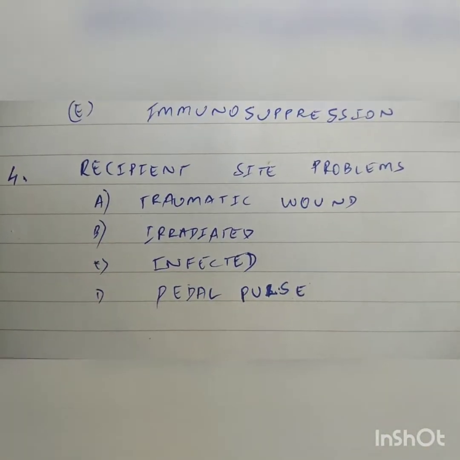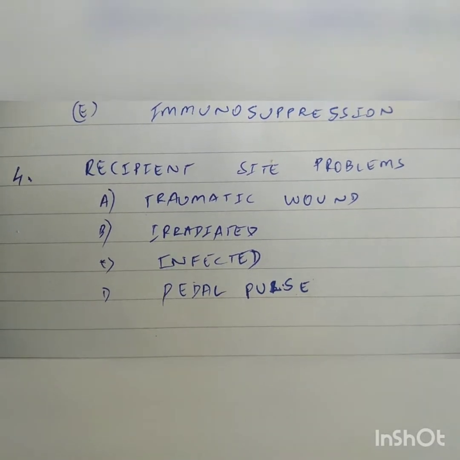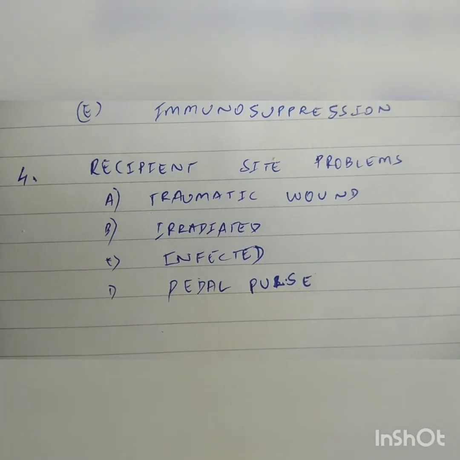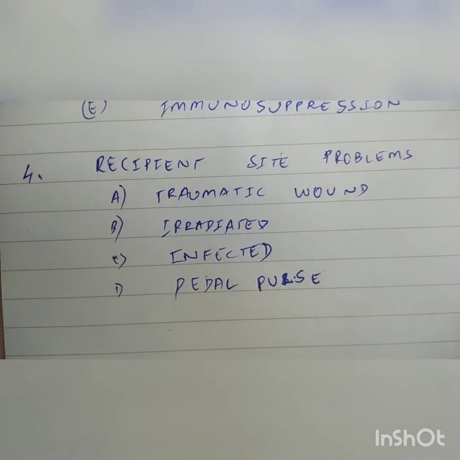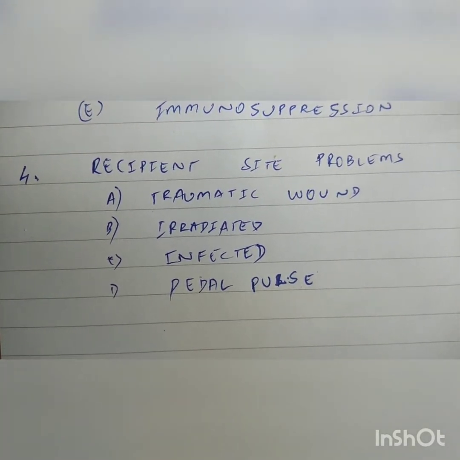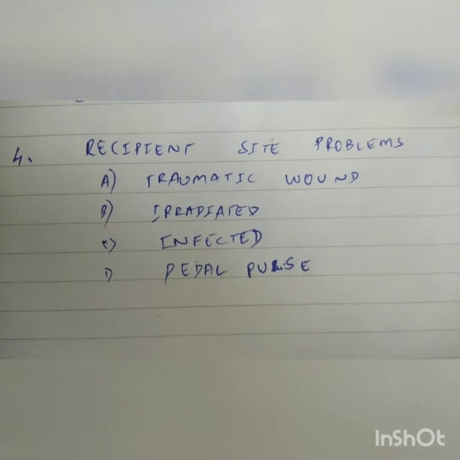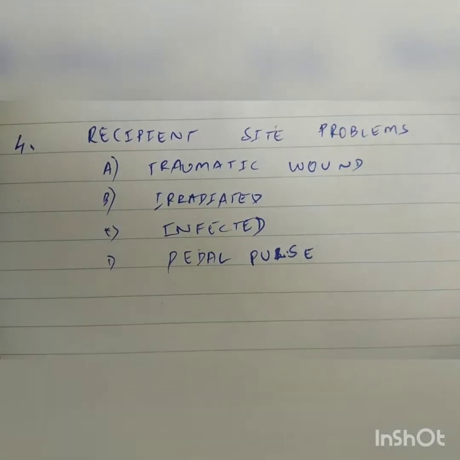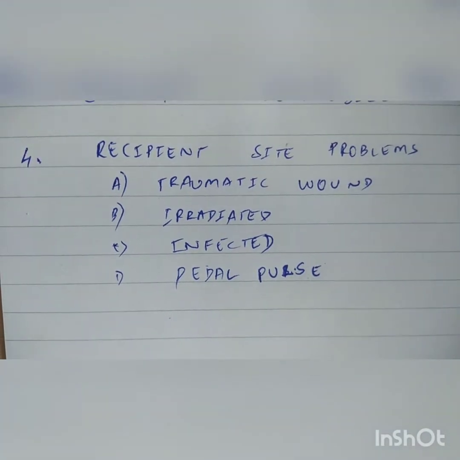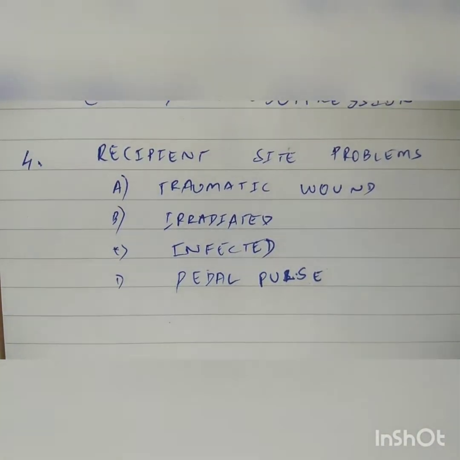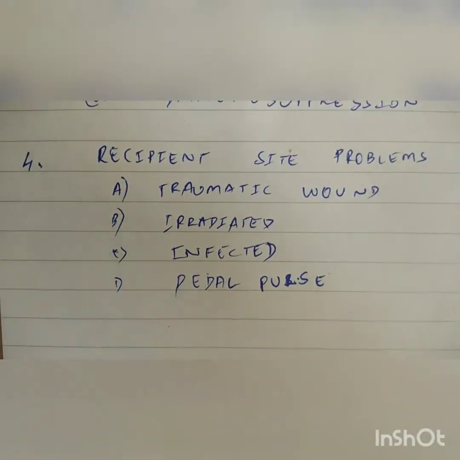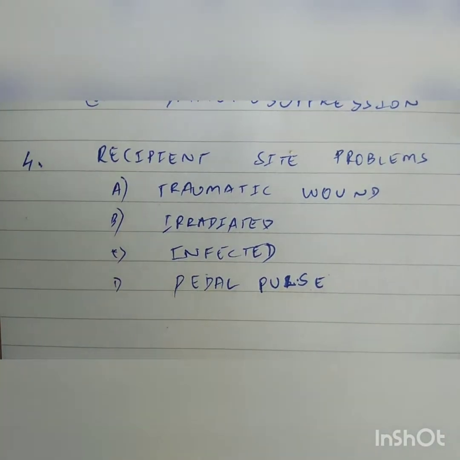Then recipient side problems. Well, a post-trauma wound needs a good debridement. There should not be any debris or devitalized tissue or even any vegetation which can later cause problems. Once covered with a flap, if the debridement was not good, bound to have problems. Then in case of an irradiated wound, preferable to keep the anastomosis away from this irradiated site. Then infected, there should not be any infection. Good debridement is required. No compromise.